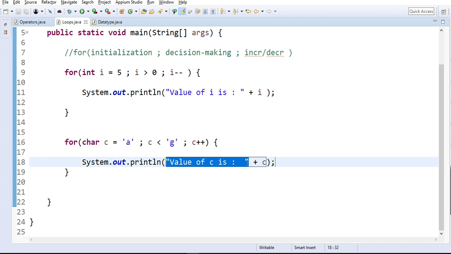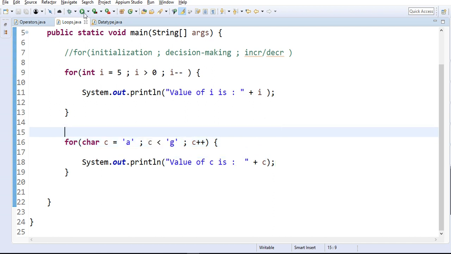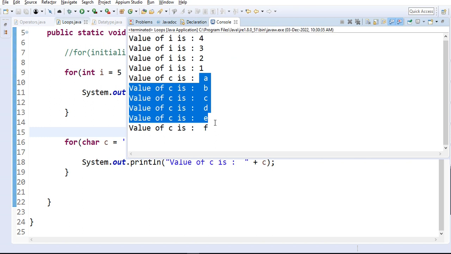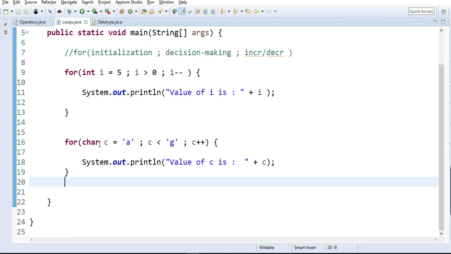I have told you about ASCII values also, right? So over here, the ASCII value of a is going to be compared in the background. The value will be printed as A B C D E F G, but in the background the machine will be checking those ASCII values only. If I run, see, A, B, C, D, E, F, up till F. So this is also possible, and any other data type is also possible. So you need not think that only the integer option is available and possible. Clear up till this part?